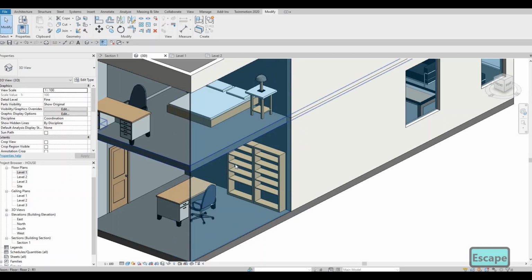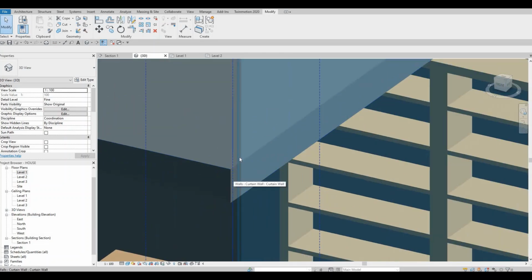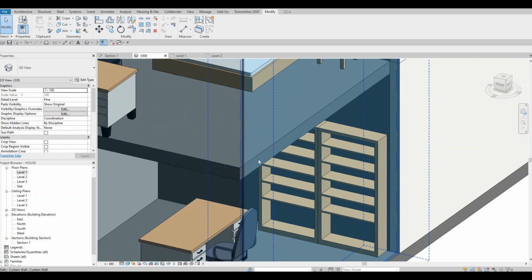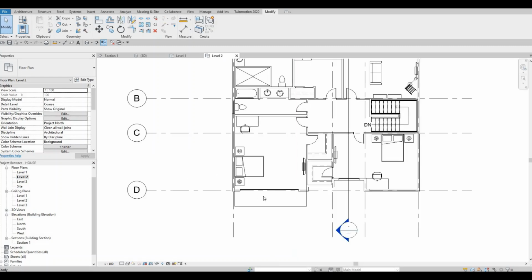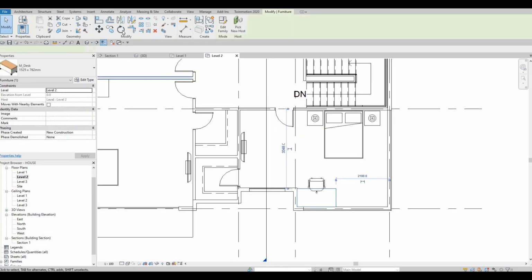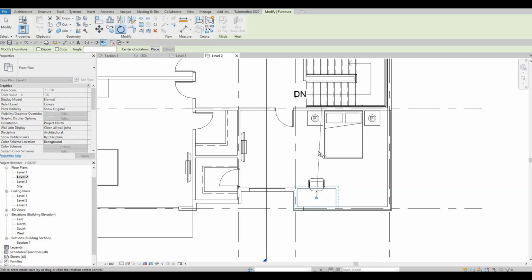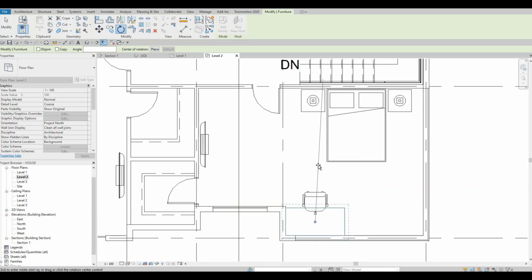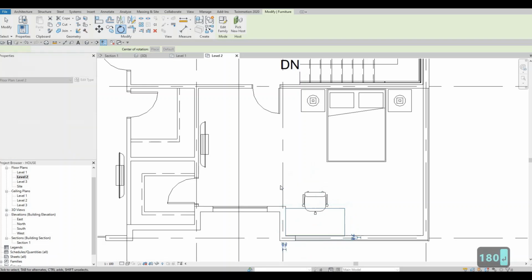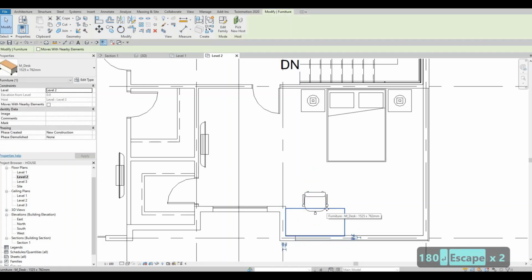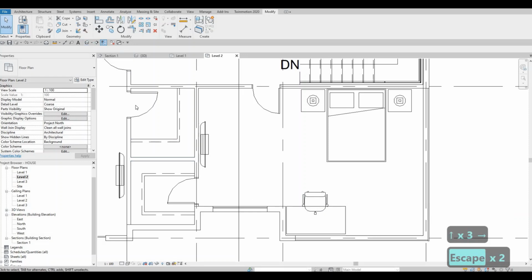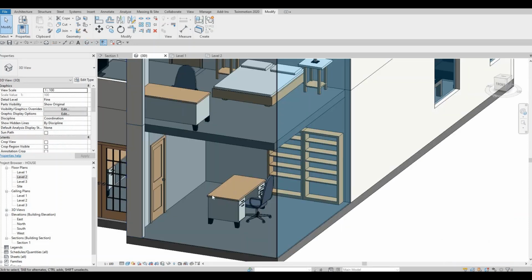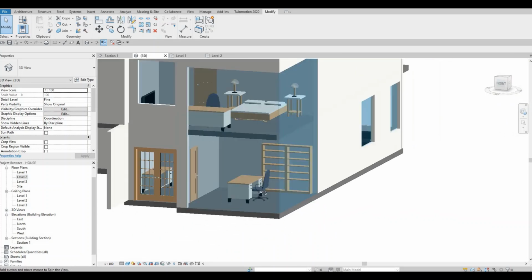Let's look at it in 3D again. And there we go. Just a little bit. It's not going to be seen in our renderings, but something that we could do right now. This one, we're just going to rotate this 180, and then just move it a bit like that so that it doesn't protrude on the window. So now it looks nice.